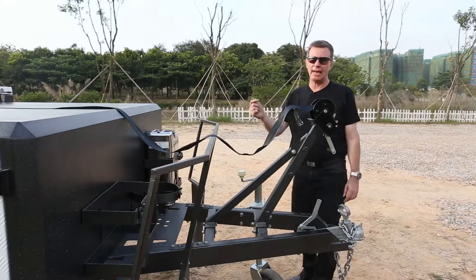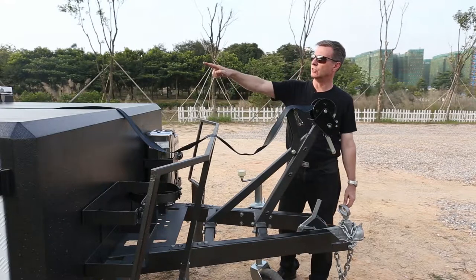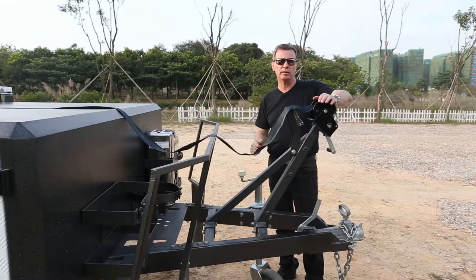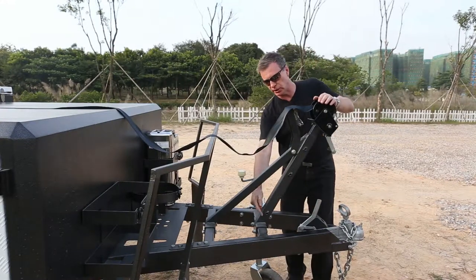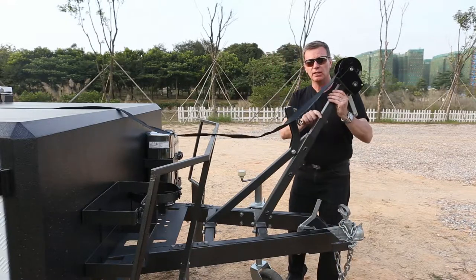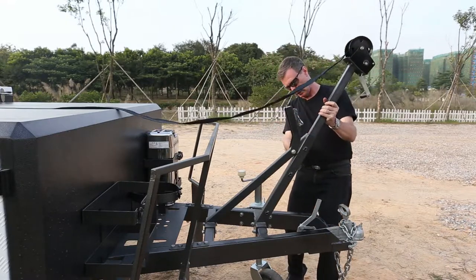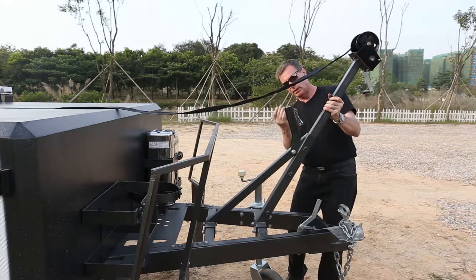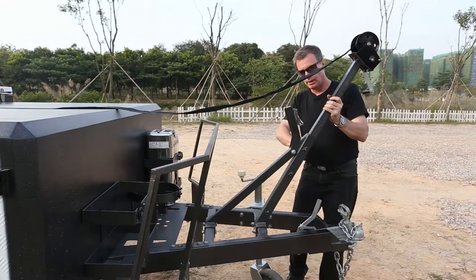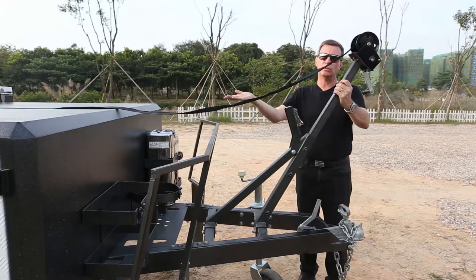Once you've released all the latches and attached the strap to the far point of the trailer, we need to adjust this winch. The winch has three positions, as you can see, and we need to raise the winch for this one to the highest position. Locate using the lock pin. And now we're ready to winch the trailer open.